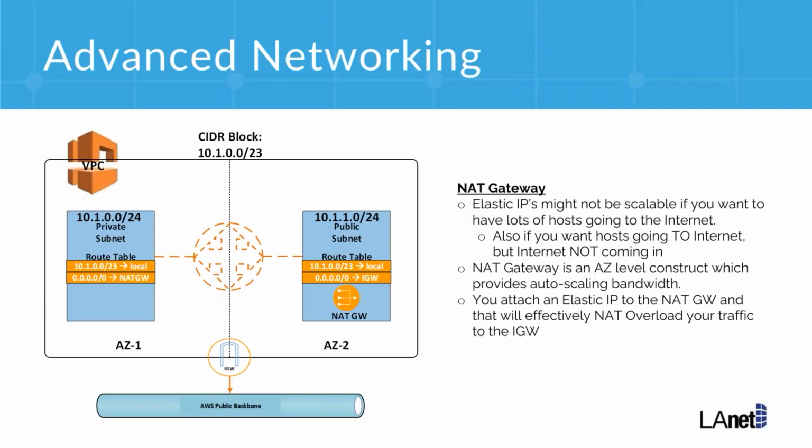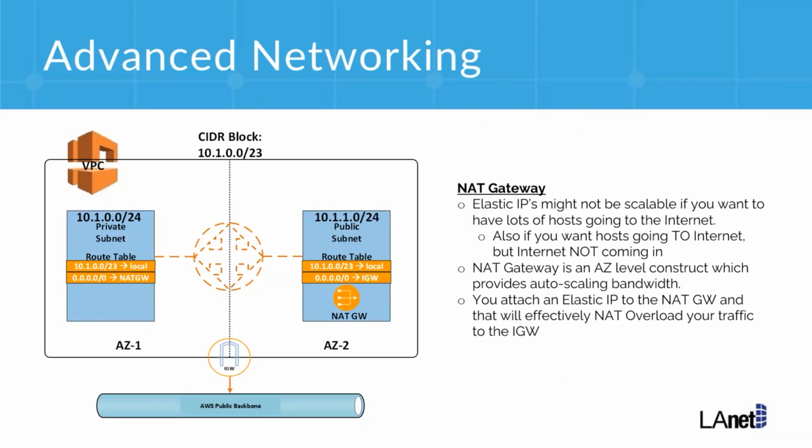One thing on the NAT gateway is it's an availability zone level construct. So it's in one and only one AZ. It's highly resilient within that AZ. So it's actually a cluster of devices. It's not like a single device in a rack or something. It's a cluster of devices, but it isn't multi-AZ. AWS doesn't have a lot of AZ outages, but they're not impossible. They do have them occasionally.